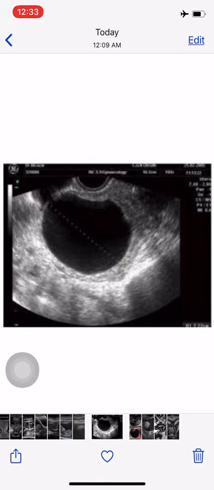Other disadvantage, it might be uncomfortable for the patient. Otherwise, it is better to do transvaginal ultrasound for early pregnancy up to 11 to 12 weeks. It's better to assess the early pregnancy and the gynecological problems by transvaginal ultrasound.